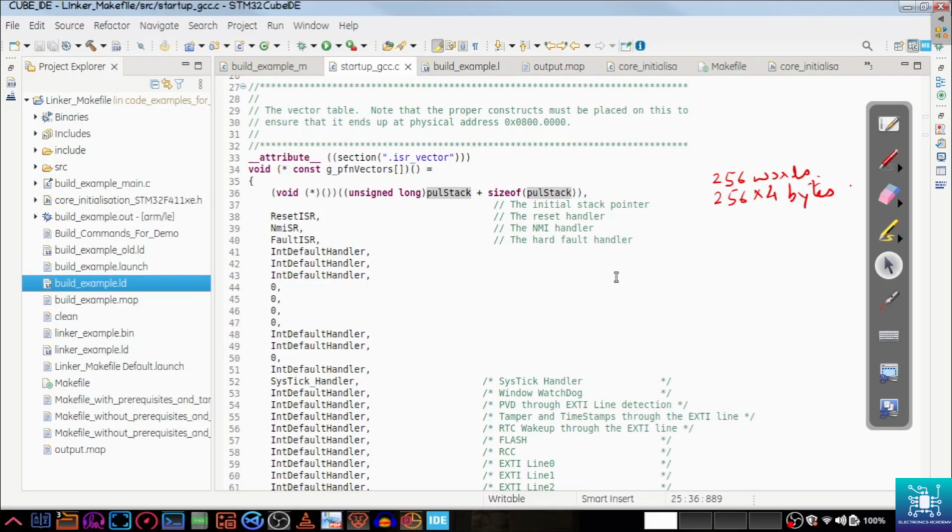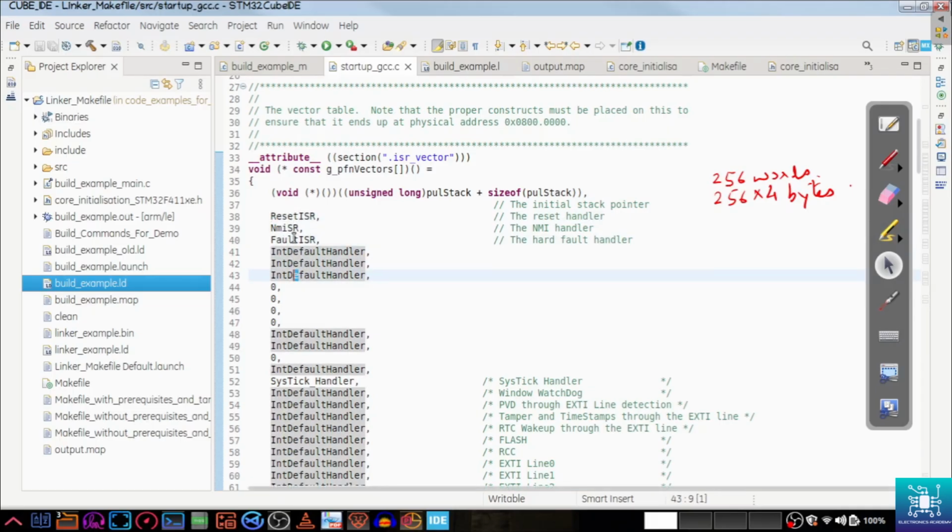Since Cortex-M allows us the liberty of writing the entire startup code in C, because its interrupt mechanism has certain features which allow us to just mention the function addresses here rather than jump addresses. If they were jump addresses, then we'd have to write them in assembly, but here it is just the function calls. So we can write it exactly according to the memory location.